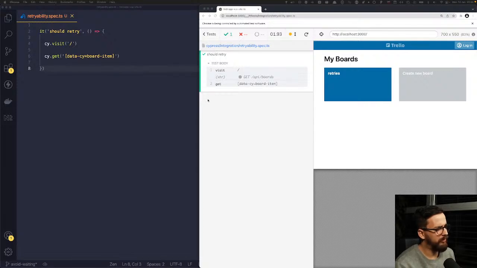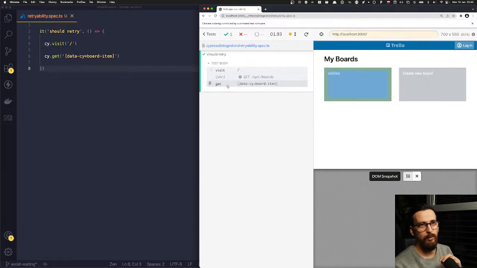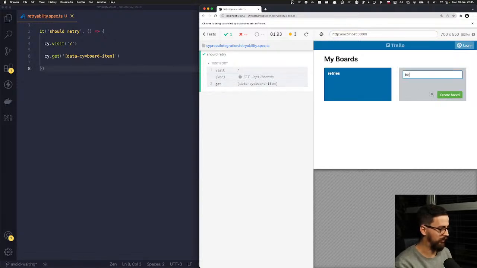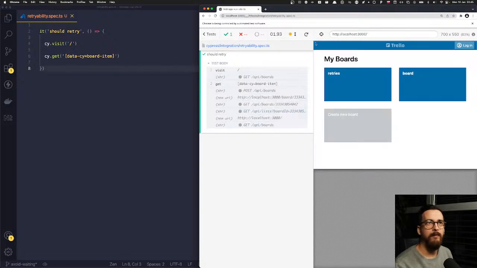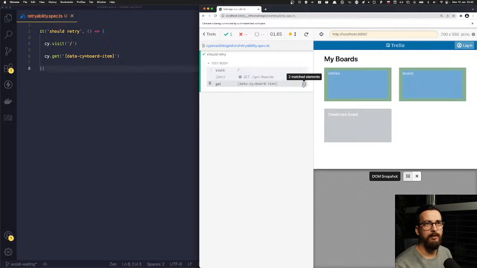One more thing about the contains command, and then I promise I'll stop rambling about that. There's this little but important difference between contains and get: get will select all of the elements with a certain selector. So if I had two boards over here, let me add one board. If I had two elements over here, it will actually find that it has two matched elements.